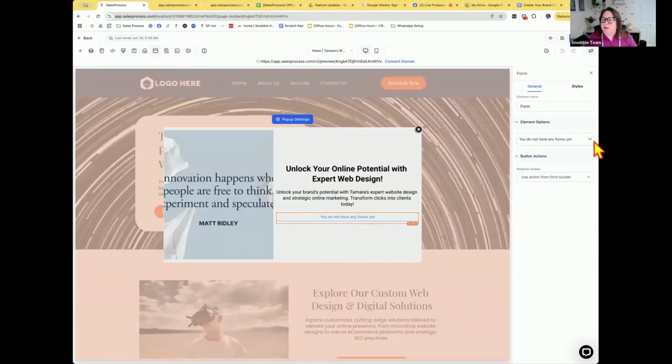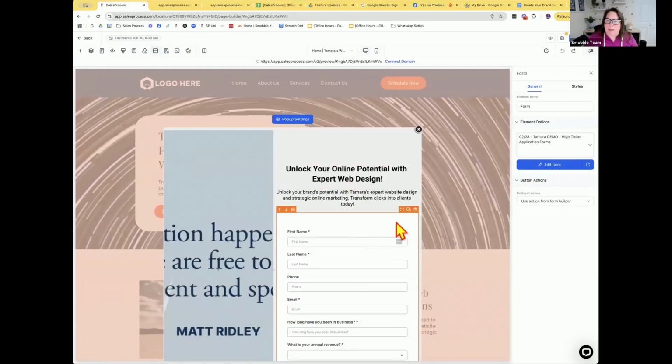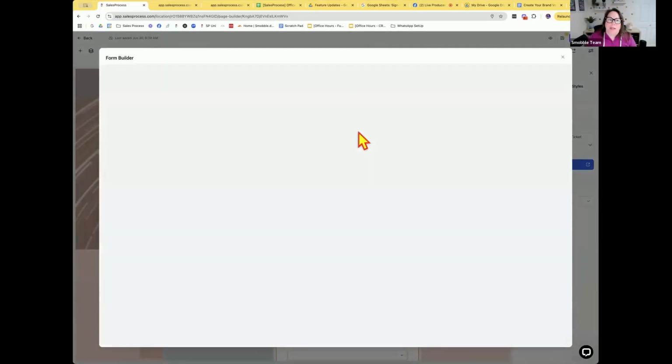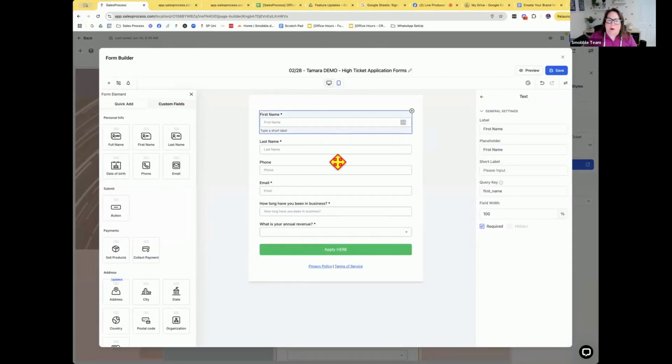So let's just say I choose a form here. Before, when I had to edit my form, it would take me out of the builder to edit. Now you can edit right in the page. So if I go and click on edit form, it opens it up right here and I can edit the form any way I want.